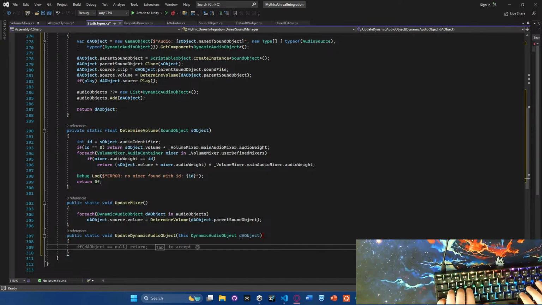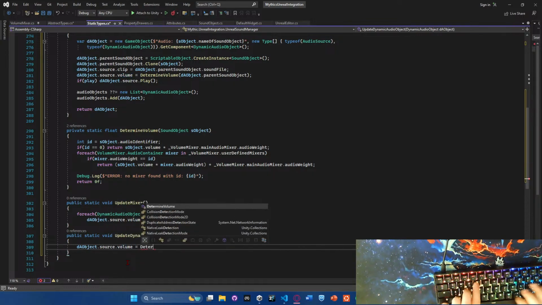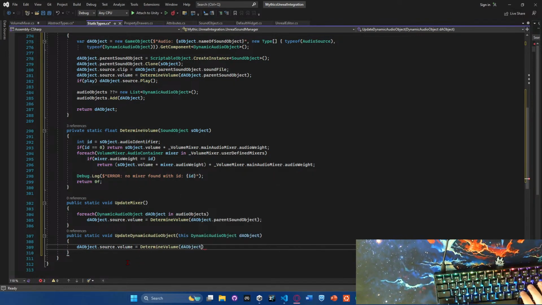Okay, and then we can simply say our dynamic audio object dot our source dot volume equals determine volume, and here we can just specify the correct parameters.